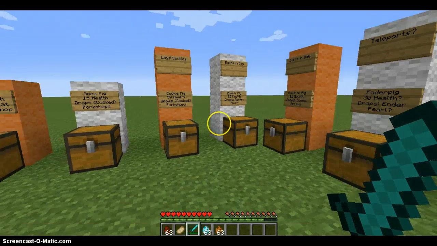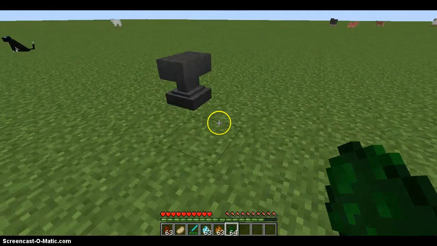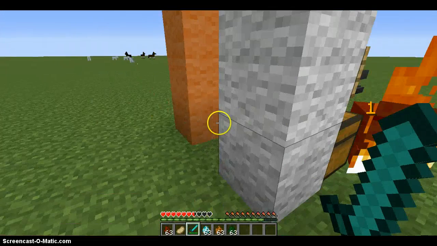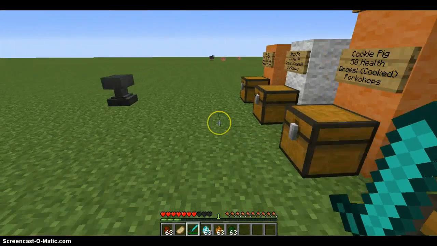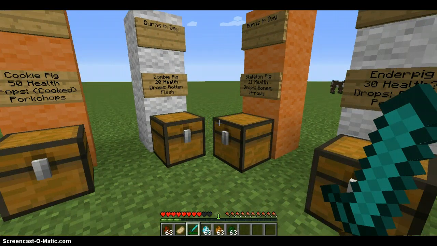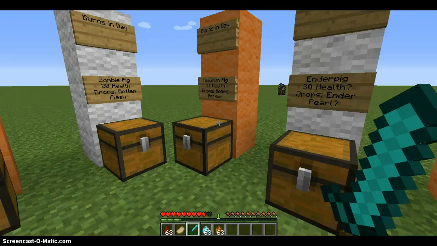Anyway, next up is the zombie pig, which drops rotten flesh. Just rotten flesh. I've researched it. It is hostile. Burns up in the day. Ow. I'm not wearing armor, by the way, so I probably should have gotten armor on. It died from natural causes, from burning up. It didn't drop anything.